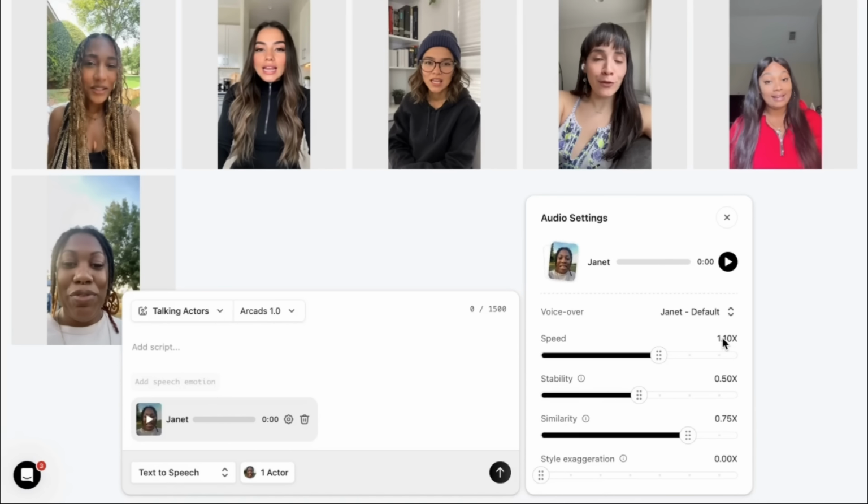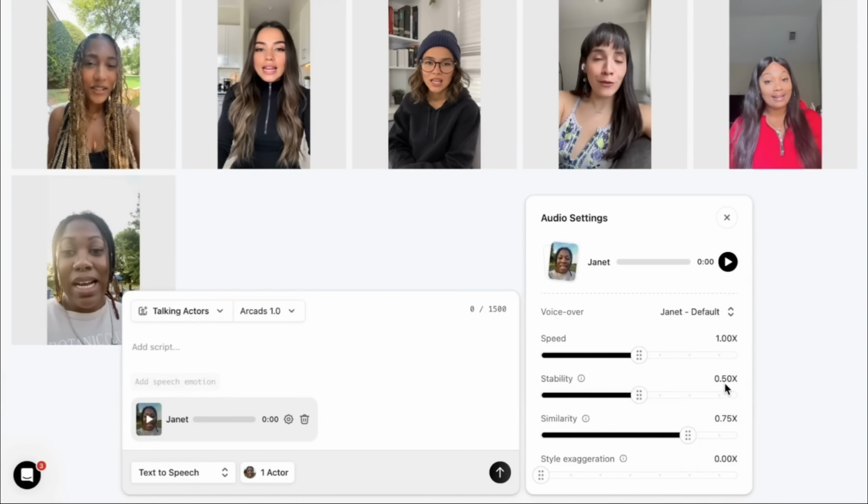Had I, for example, changed the settings to something like the sweet spot, which could, for example, be more neutral, and for example, a 1 speed. Maybe if you've got a TikTok or need something slightly punchier, maybe you'd like to do a 1.1 or 1.2. Okay, I probably wouldn't go any higher than that, otherwise it would get a bit too rushed. So what we need to do is do a slightly slower speed on this, especially as she is moving around, and we don't want to jam the AI up too much with unrealistic motions and speed.